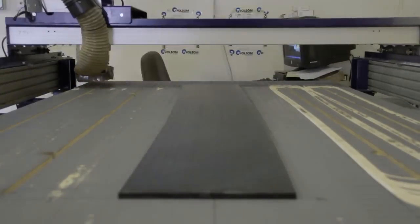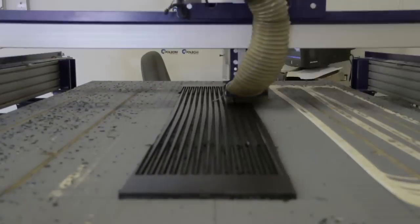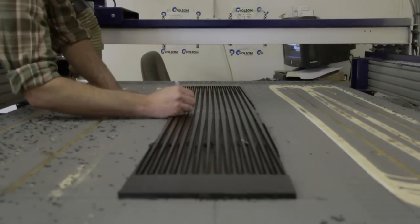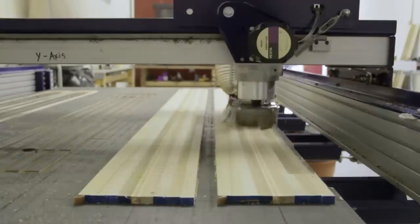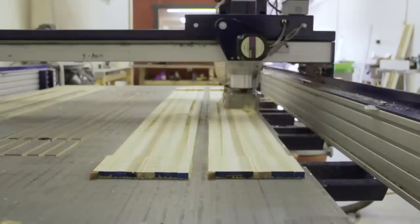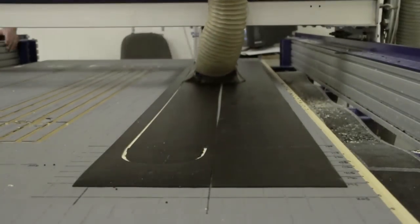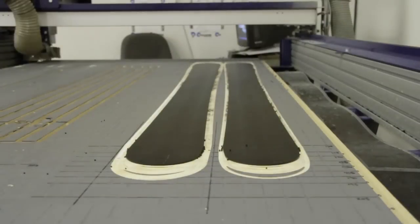Alright Mike, so we've got the core all trimmed up over here, moving over to the CNC machine. What's this going to do for us? So the CNC machine is a computer driven router — a 3-axis router that creates all the parts necessary to actually manufacture the ski. This machine will create our sidewalls, it mills our base material, our core material. It also makes all the camber molding and all the cassettes — the physical molds that the skis are pressed in. So this is a really integral piece to the puzzle to actually manufacture the skis.